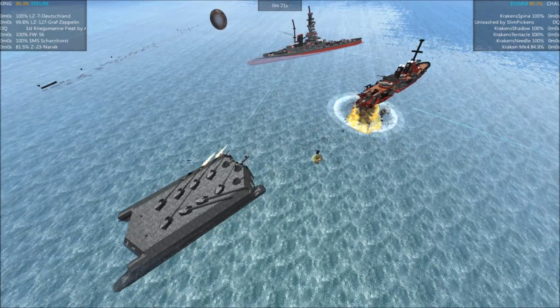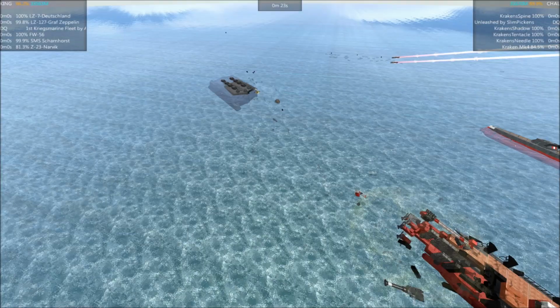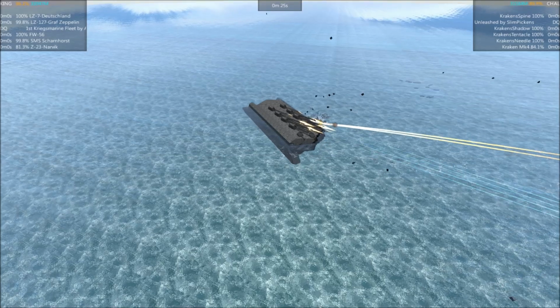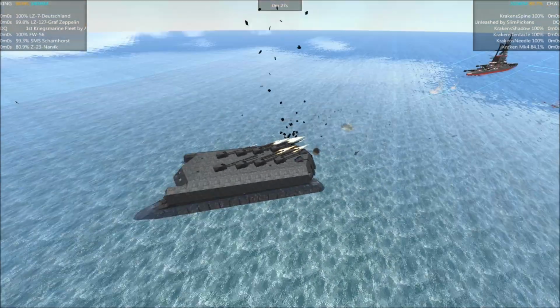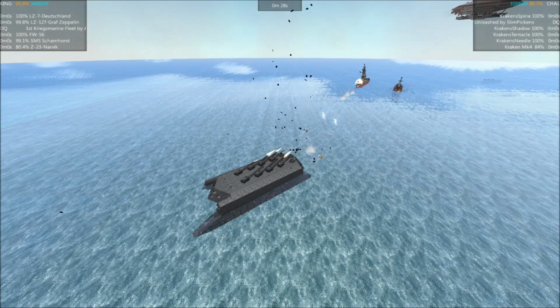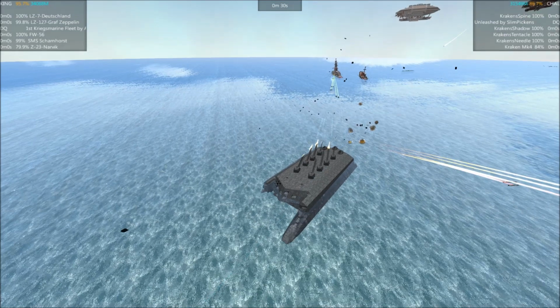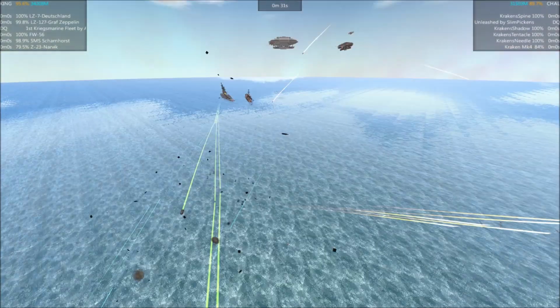Ooh, big explosion on the Narvik there. More missiles coming in. Oh, the Kraken is taking some big shots here, but as we've seen before, it is a pretty durable craft. It can take a lot of damage.